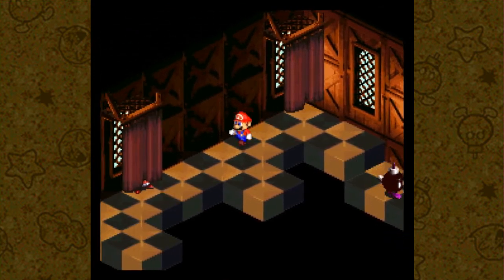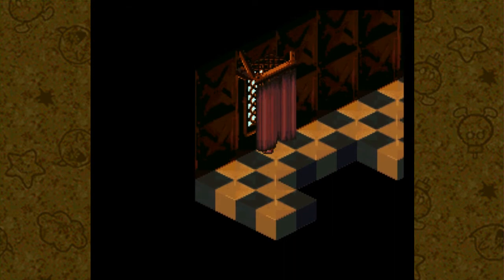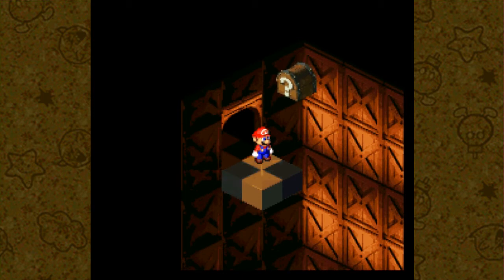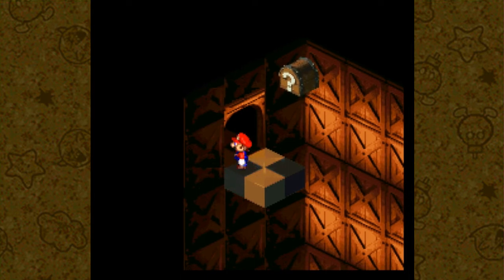Now this room here. Oi! Now, this is the pathway I want to go down, but you know me. I want to go for all the side stuff first, and this one is very much worth it. Now, given the change in music, you could guess that we are back in an earlier area of the tower. What I want to do is, I think it's this one right here.